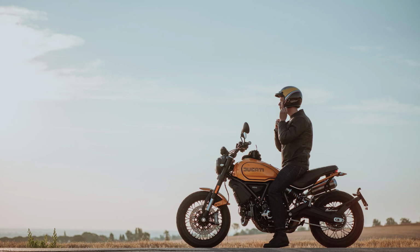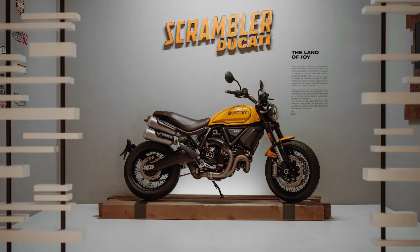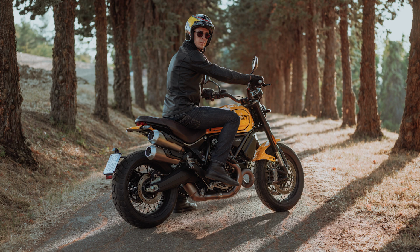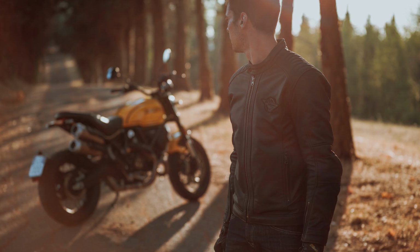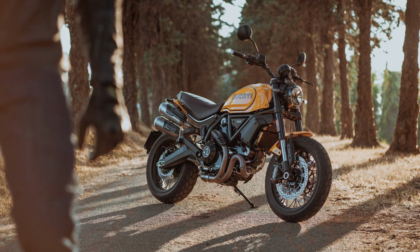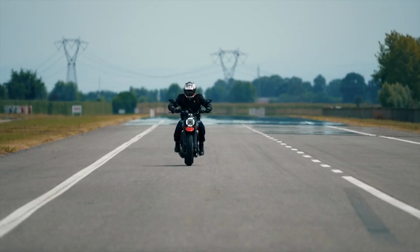This is by far the classiest looking motorcycle to come out of the Ducati Scrambler family since its rebirth a few years ago. Now, let's leave the Scrambler 1100 Tribute Pro in the dust and jump into something that I've wanted Ducati to build for a few years now. A supermoto. An actual supermoto, but you know what? It's not that. They're calling it an Urban Motard.